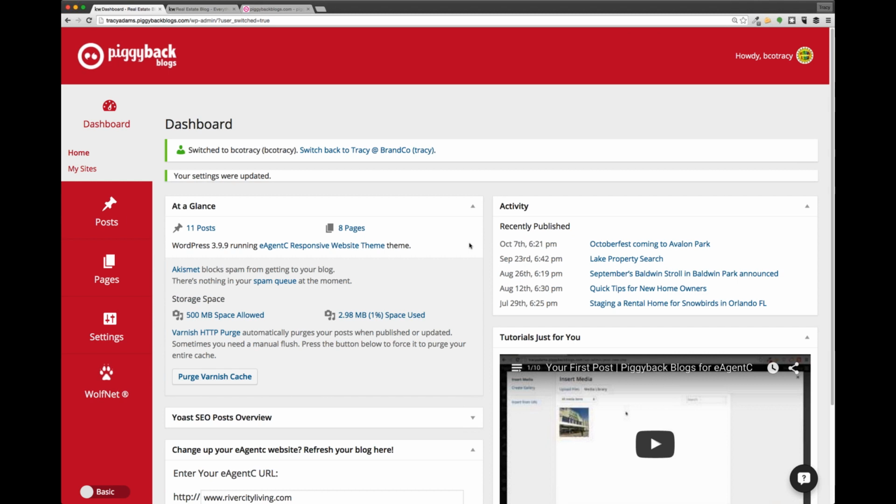It'll let us change the photos that we display whenever we share our blog posts or our pages or our blog in general on social media.